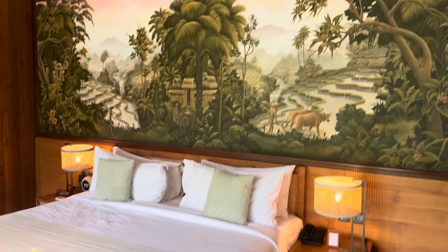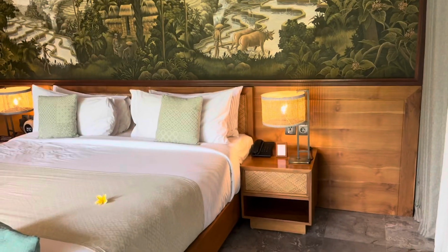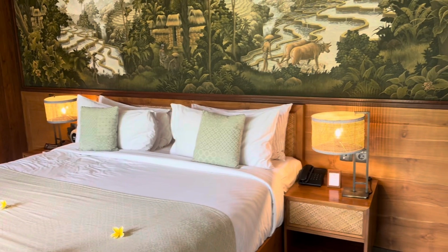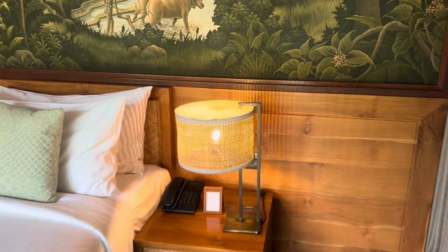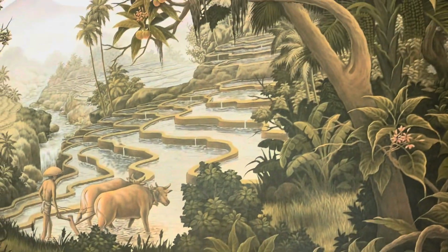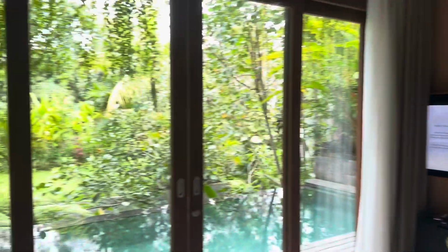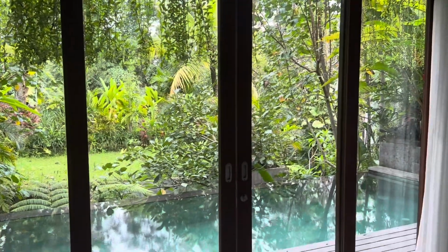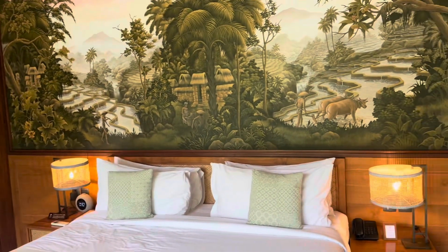Thank you. Okay, so back here I was being very impressed with the painting and with the wood, bamboo, even the wood ceiling. The architecture and the decor is very Balinese. It's very Indonesian, very local, but very homely and nice. Look at the light fixture and look at this huge painting as the backdrop of the bedroom, and then facing the matching lush green with the pool. So everything is matching up so nicely here.